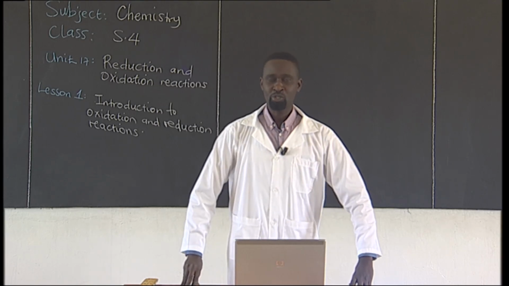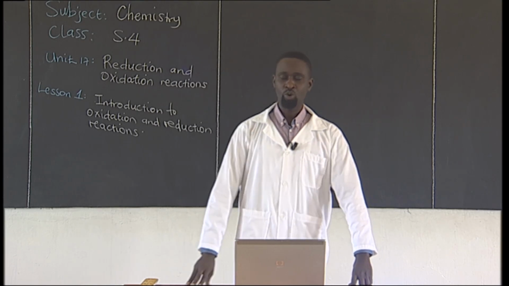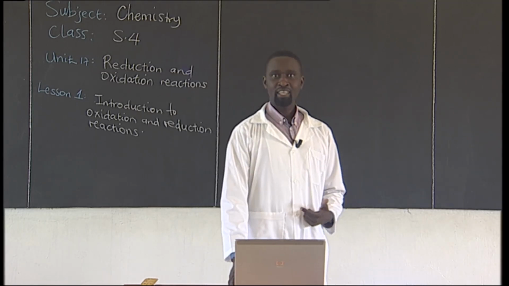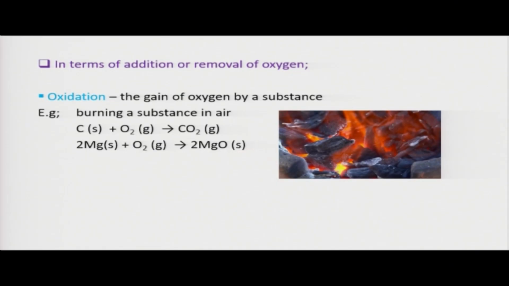So what is oxidation as regards to oxygen? You've been doing this thing. We can take an example of that illustration. Most of us at our homes, we have charcoal, and we use charcoal stove in cooking. So when you're burning charcoal to produce the heat for us to have the food cooked, what is happening?